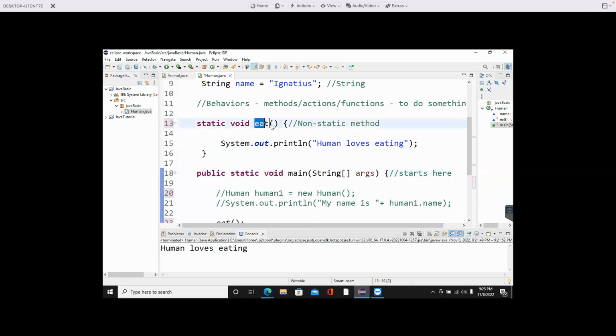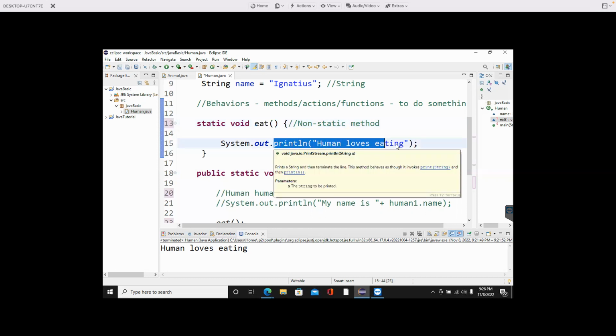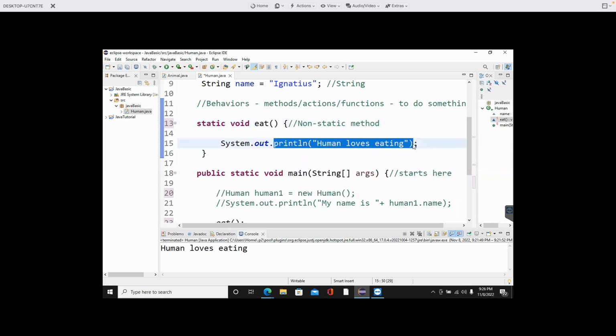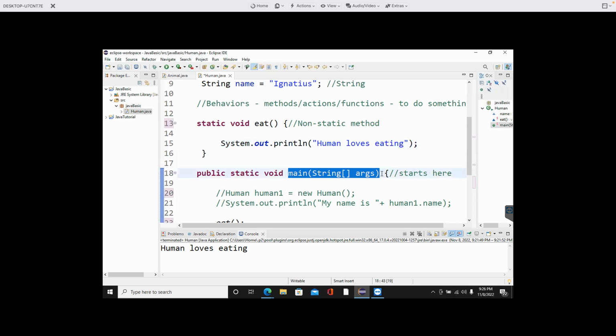This is user-defined. We create it, right? And println is not created by us. By default, Java has the println method and we are just using it. And this main method also, we just check in and it's automatically created. We didn't create it.